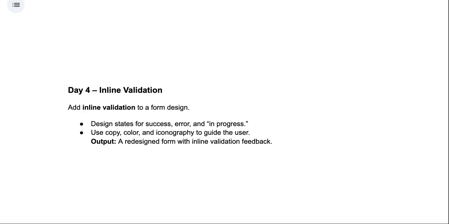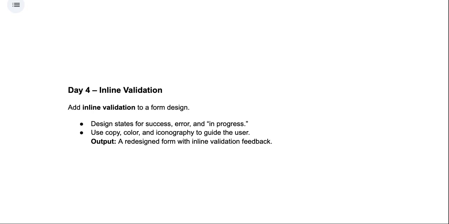Use copy, color, iconography to guide the user when they've reached those bounds, or to warn them that they are reaching those bounds, or to even give them the context ahead of time so that they do not reach those bounds. And one of the fun aspects of good UI design is to allow people the freedom to do what they want, but make it so that they don't make mistakes. They don't need this. But there's always typically a need for this.